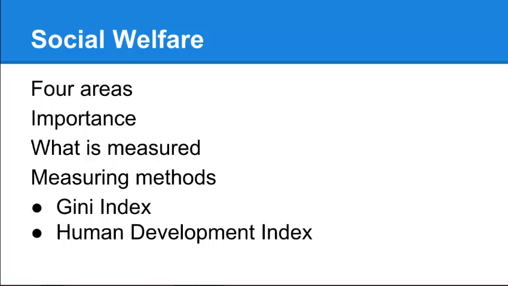Now, when we're measuring social welfare, there are several key parts that are being measured. First, there's literacy rate, distribution of income, life expectancy, and then educational level. Now, how do we measure social welfare? Well, there are two major indexes. First is the Gini index. The Gini index essentially describes the amount of societal economic inequality through the use of a mathematical formula by putting in distribution of income, literacy rate, life expectancy, so forth. On the other hand, the Human Development Index, which is the more commonly used one, looks at the well-being of a country's people by factoring in literacy rate, life expectancy, educational enrollment, and GDP.